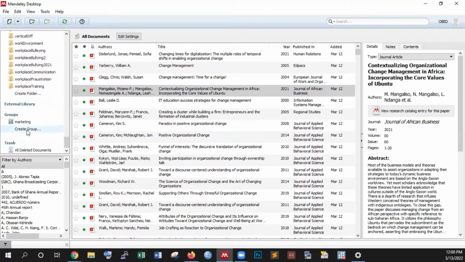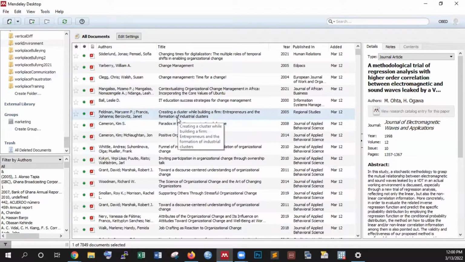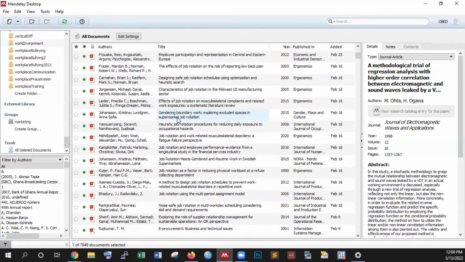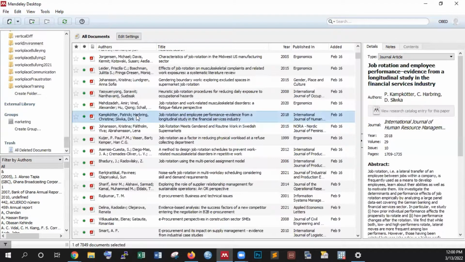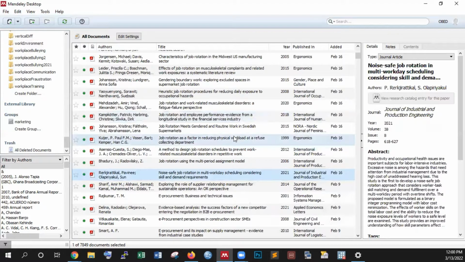So you can create a group over here. Then we'll also take you through this particular workstation, as I call it, whereby you push all your materials in there. We also take you through how you can read an article over here, and a whole lot more. When we start with the tutorials, you are going to enjoy it. You can mark your article as a favorite or not, do highlighting in your article and so forth.